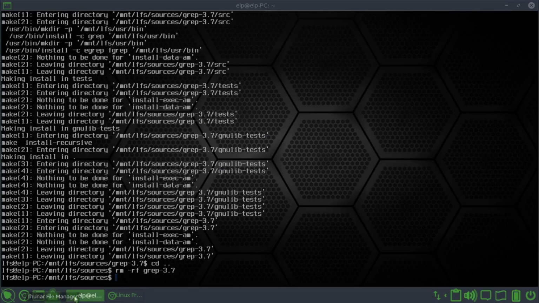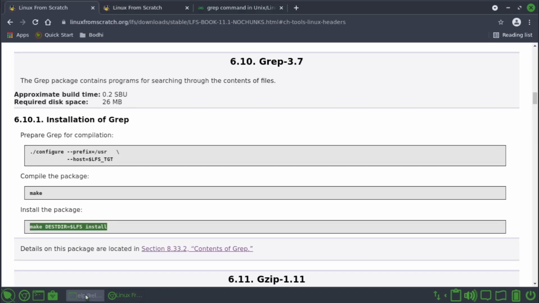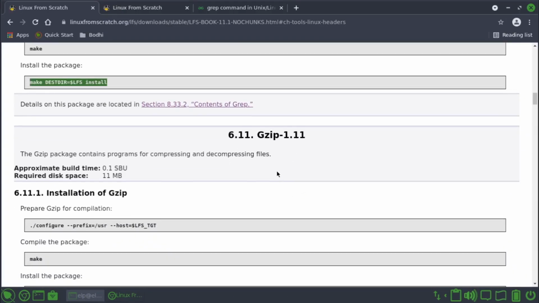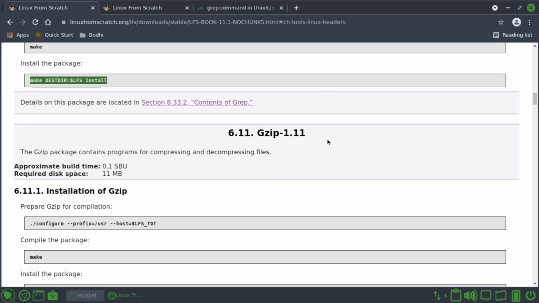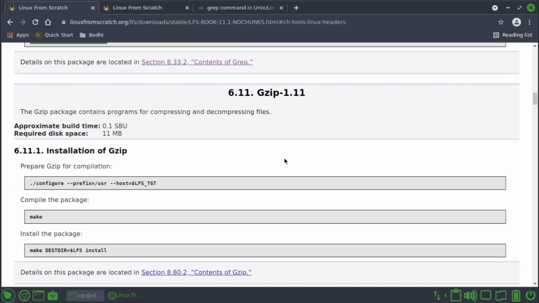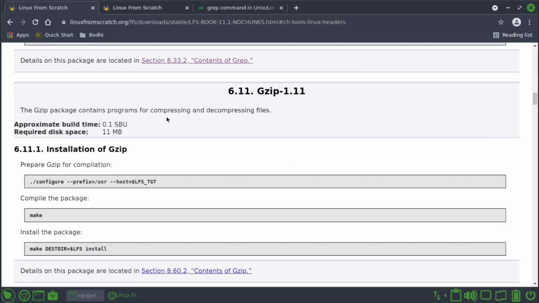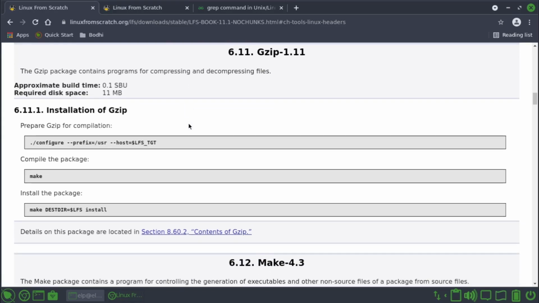The next package that we would build is gzip 1.11. The gzip package contains programs for compressing and decompressing files. Okay, the build time is 0.1 SBU and it requires 11 MB of space.